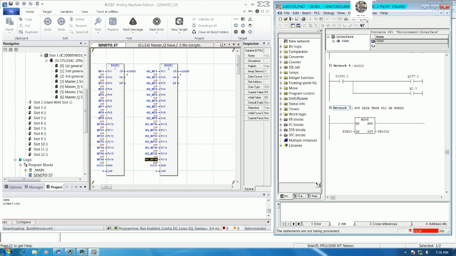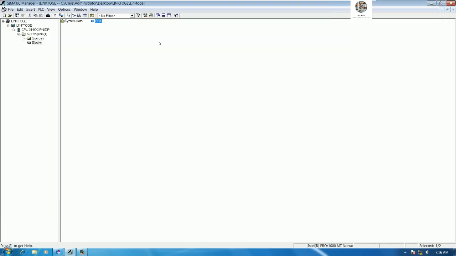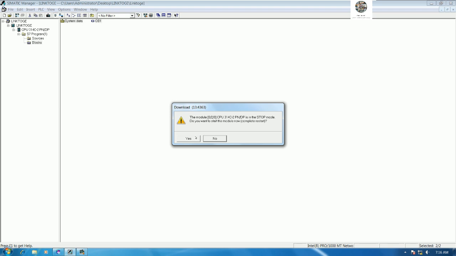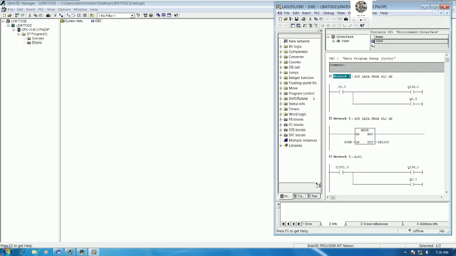The CPU was stopped, right? So we need to download the block also, right? Okay. Right now the CPU is running. So we can test again. Okay.